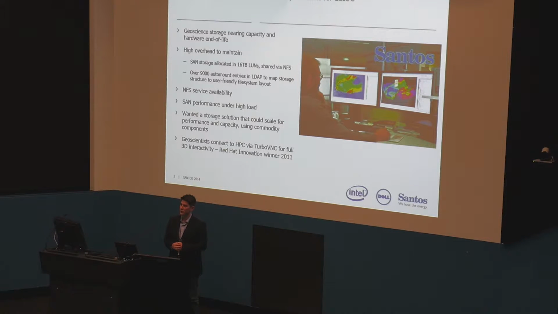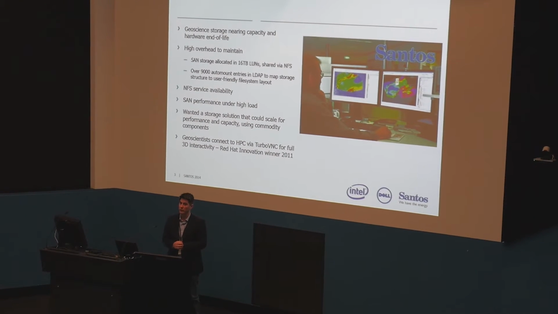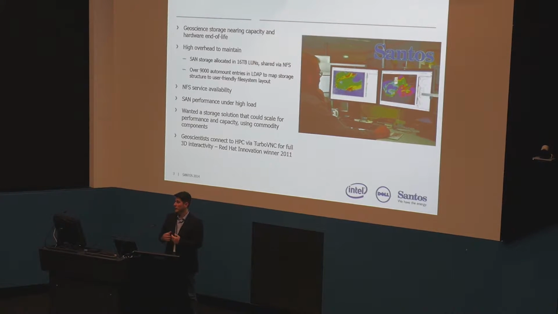Santos had a production high-performance computing system, which consisted of a small number of compute nodes connected via 10 gig Ethernet, and then an NFS storage system built around a Fibre Channel connected storage system, and it was only around 16 terabytes in size, so quite small compared to what most people in the room are used to. With that limitation, obviously, that limited the type of exploration, the size of the data sets, and the visualization that could actually be undertaken.